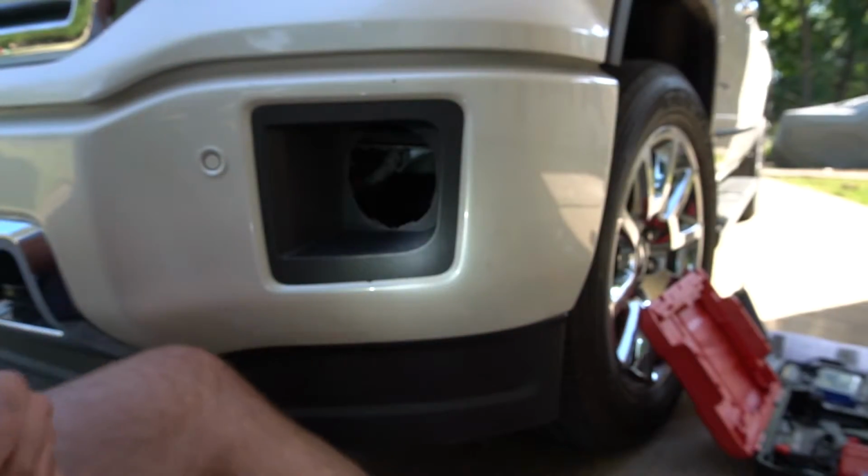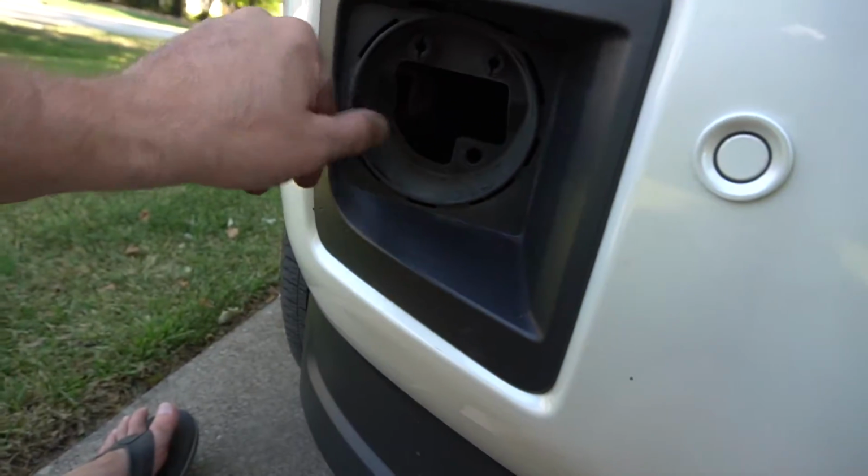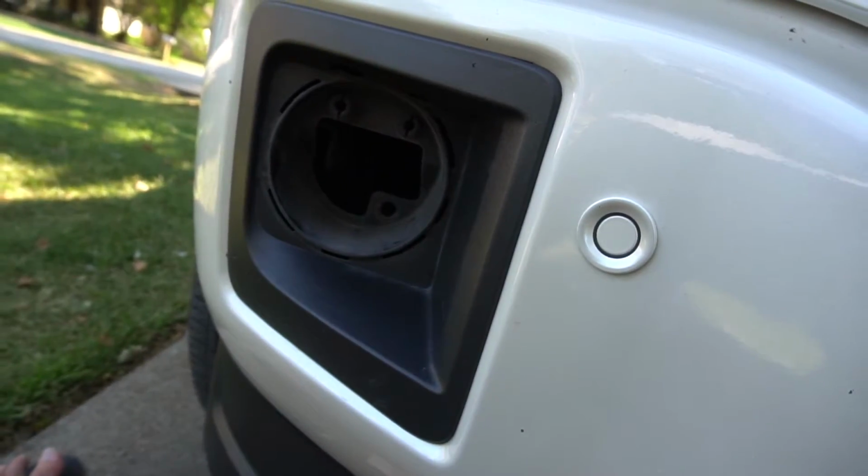Got that side cut out. Let's go to the other side. You actually won't be able to run stock fog lights on this again unless you buy this piece right here. If you buy this whole piece right here, it actually comes as one piece. It's only like 45 bucks per side, so not too bad.